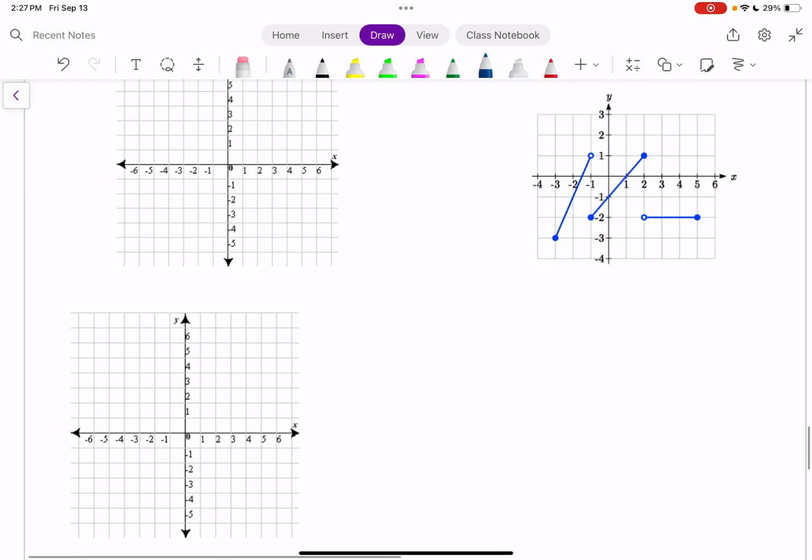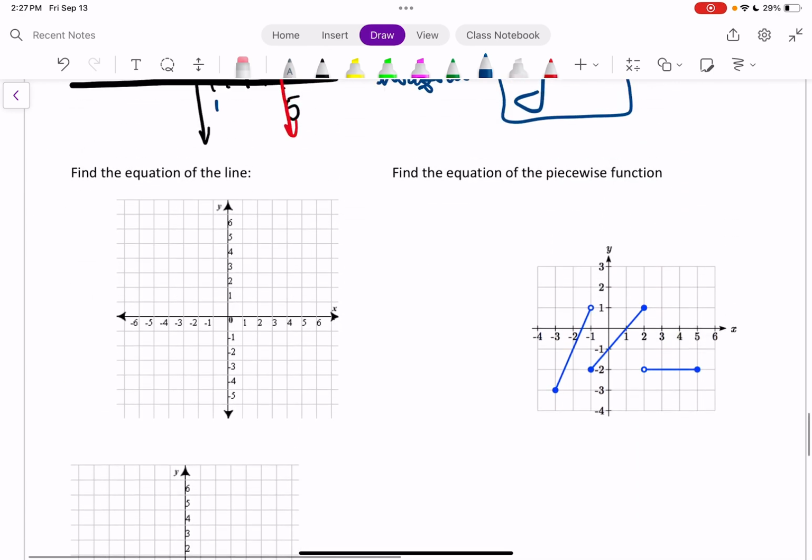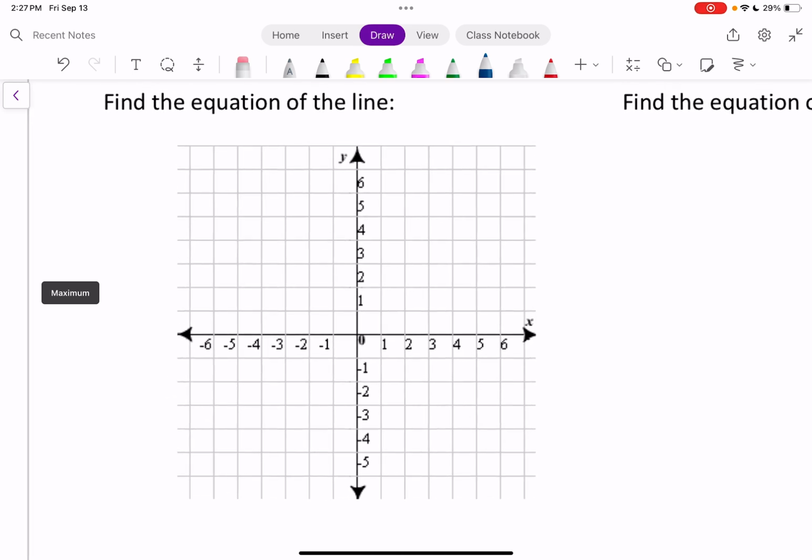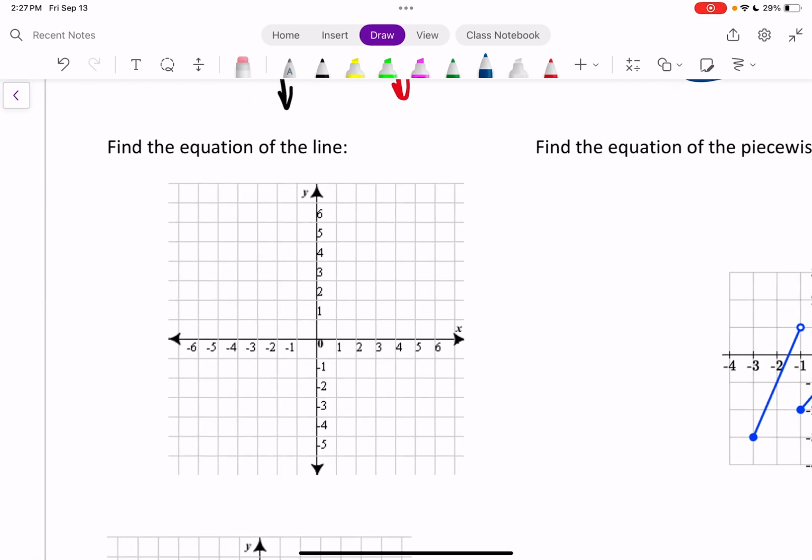Okay. So our last job here is going to be to find the equation of a line if a graph is given. So I'm actually going to draw a graph for you. It's pretty straightforward. What I want you to do is hold on to 2 corner points that you might see. And I've bubbled them in here for you. And it's really easy to find the equation of a line.